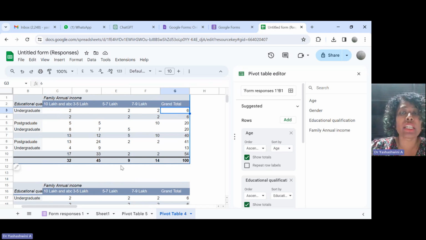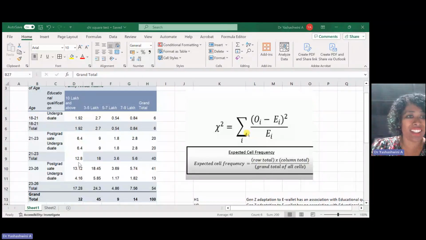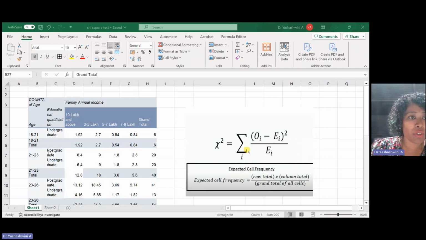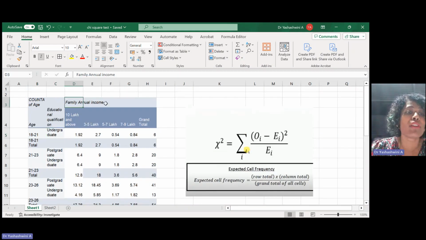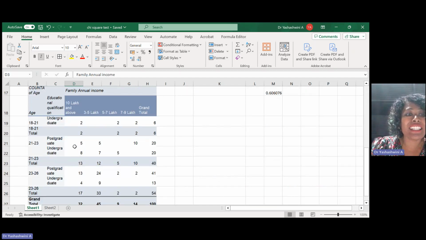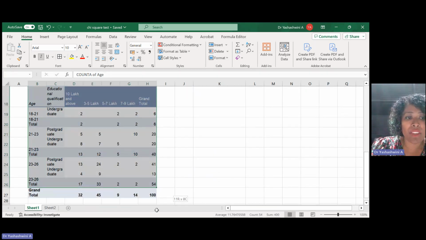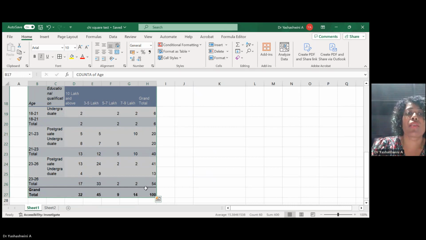To have more clarity on the hypothesis which I have framed, I will show you one more Excel sheet which I worked on. This is a cross tabulation which includes the age group 18 to 21, educational qualification, and the family annual income. With the help of a pivot table, this is how the data looks when we do the cross tabulation.